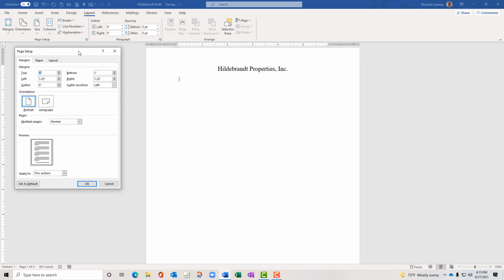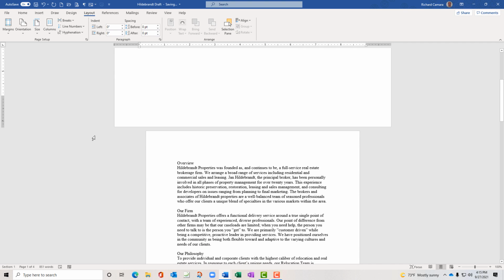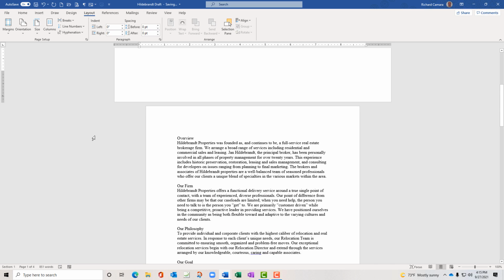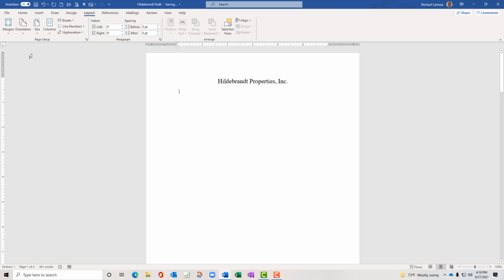I'll go to Page Setup. Maybe I'm just going to try landscape in there. For whatever reason, I can be landscape on my first page, and then the other pages can be portrait, just as a visual. But I'll change that back to portrait. So sections are your key to working in desktop publishing when those steps are needed in your legal documents.